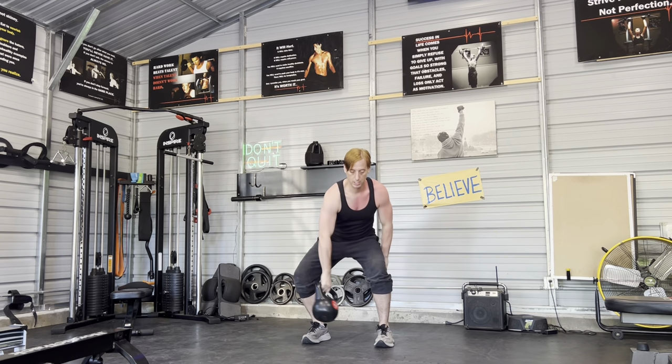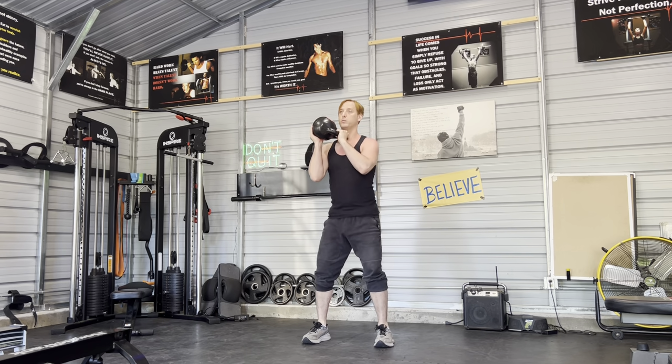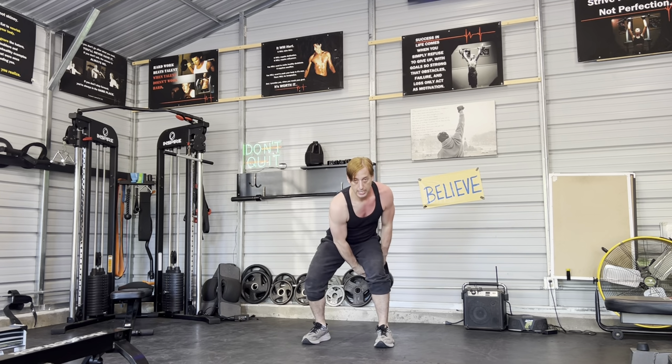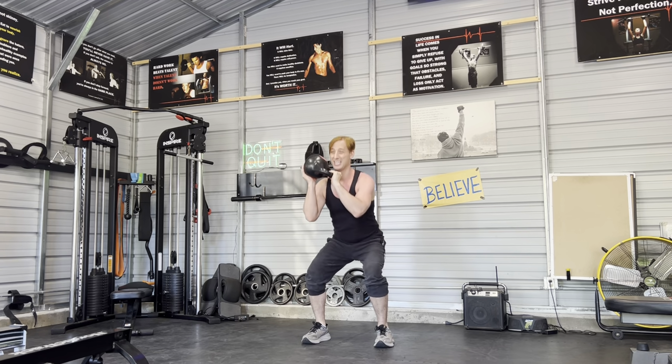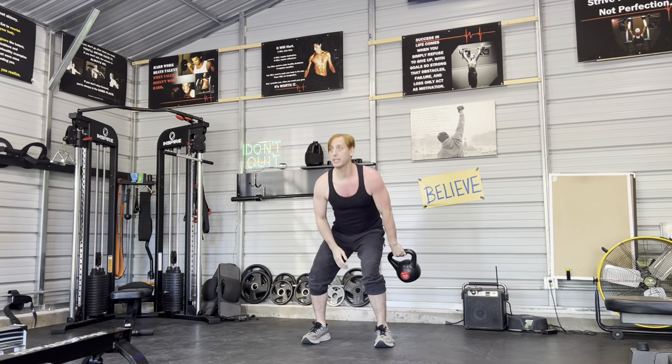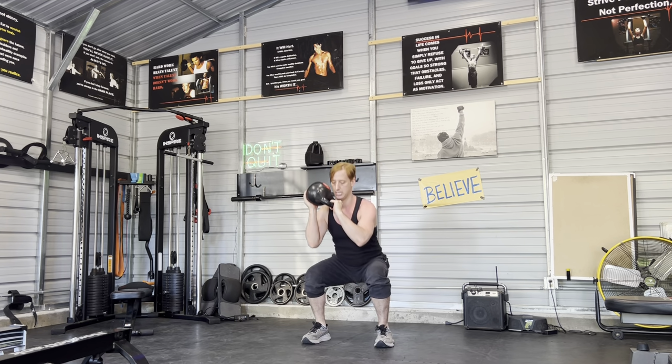Behind the back, and we squat. Plus you have the athletic attribute of timing, and we work a little coordination. We take something that we know pretty well, like a squat, and we make the old new again.